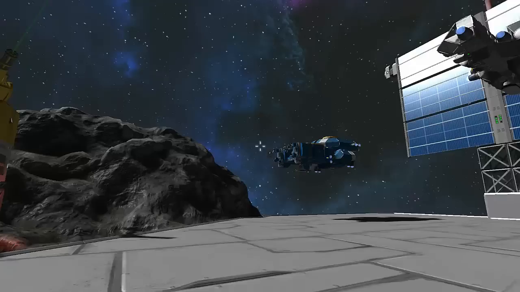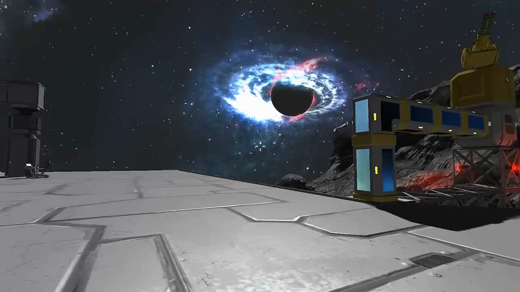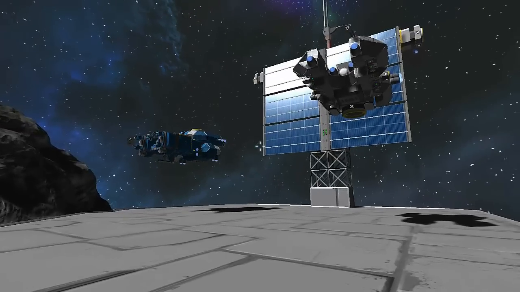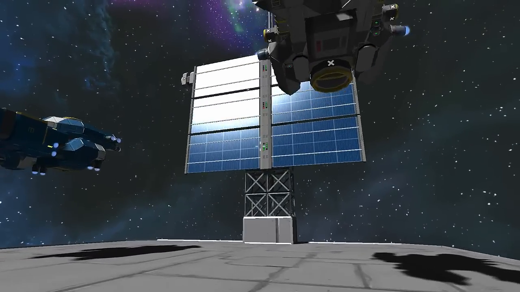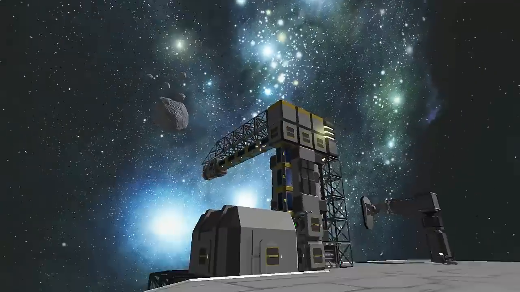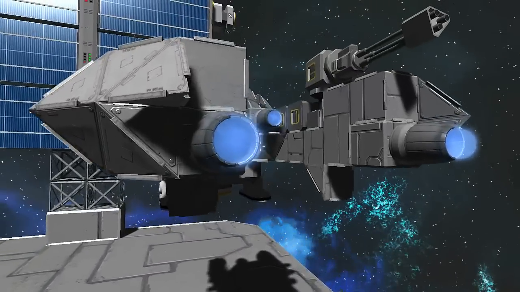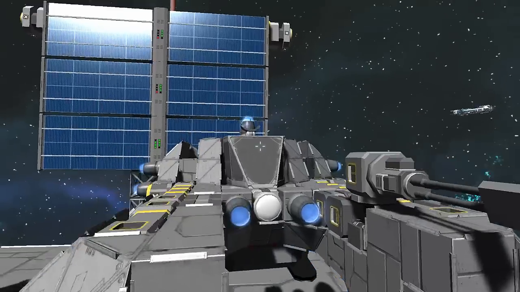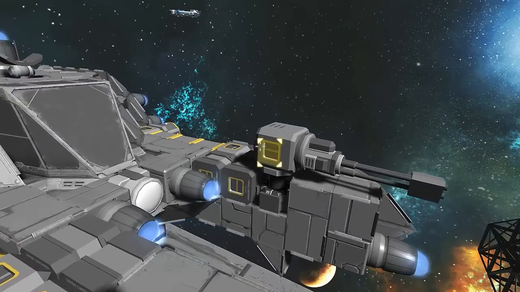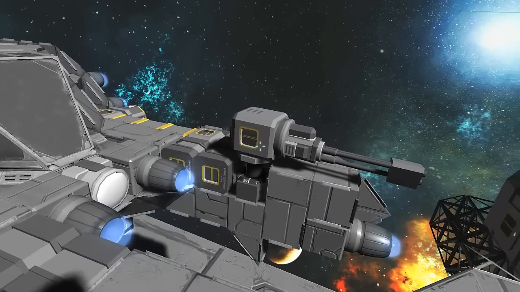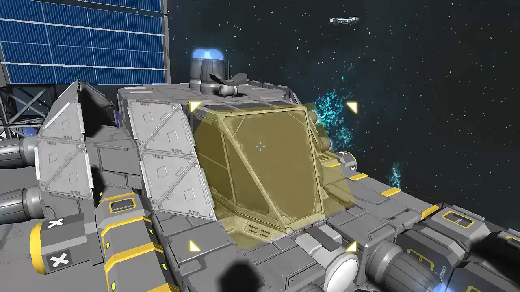Okay, so I've made some examples. And basically these are the two examples I can really think of at the moment, but we'll see what happens. So you've got yourself a small ship, as you do, and you've got a machine gun right now, and you want to make that rotate while you're moving and shoot.